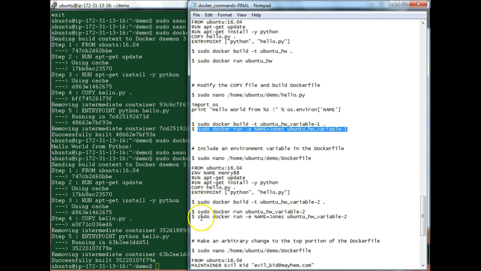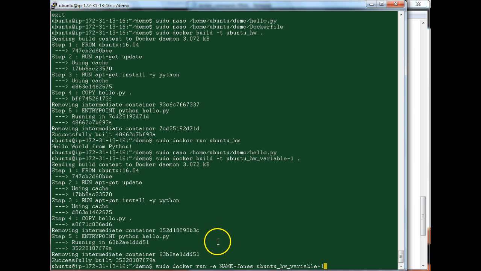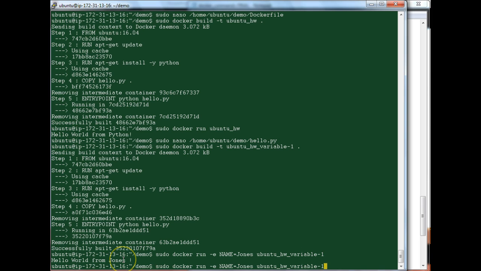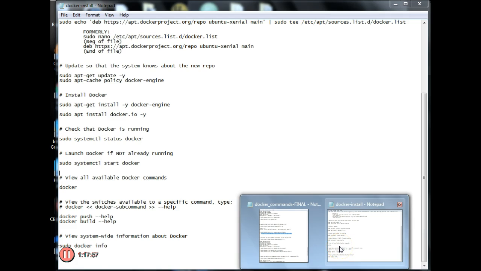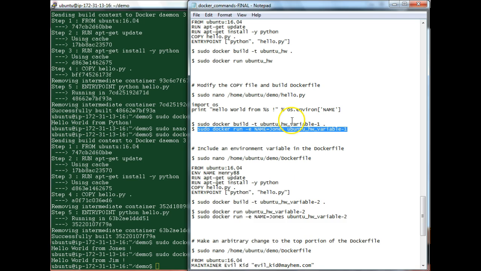And then now we're going to run a container based on this new image. And the code was just, you pass in a variable. It was looking for the name variable. I'm sorry, I should have mentioned that. And it'll say it. So I'm using this E flag to pass in an environment variable at runtime. The variable's name is name, and the value is Jones. And it's going to say hello world from Jones. And if we were to do Jim, same deal. Jim. So again, didn't touch the Docker file, just touched the outside code, and we built a different image.